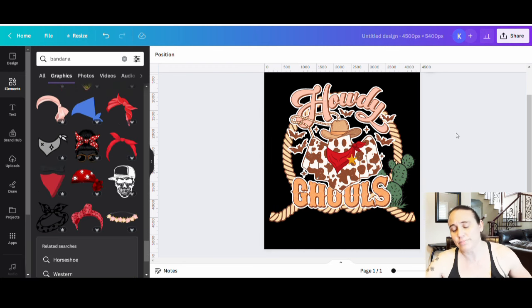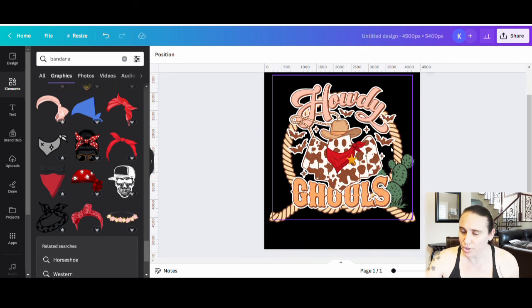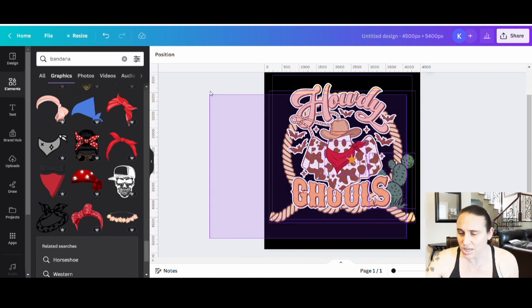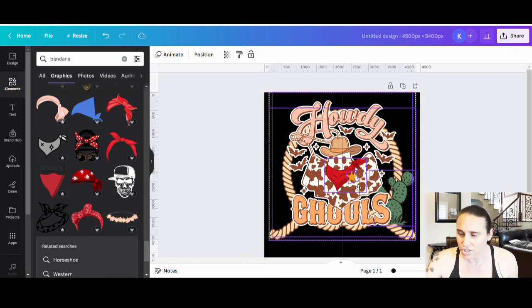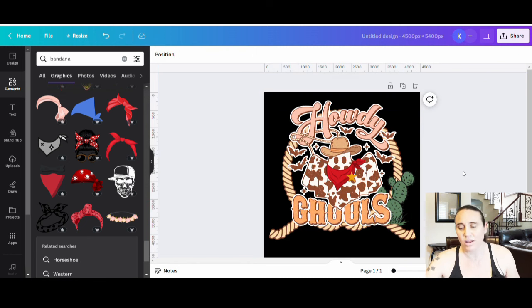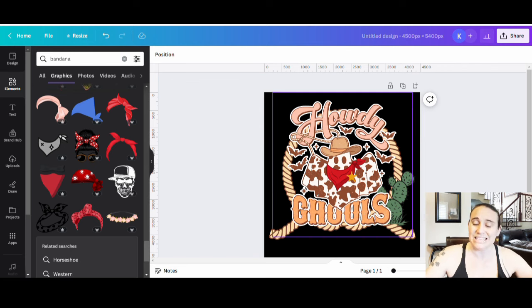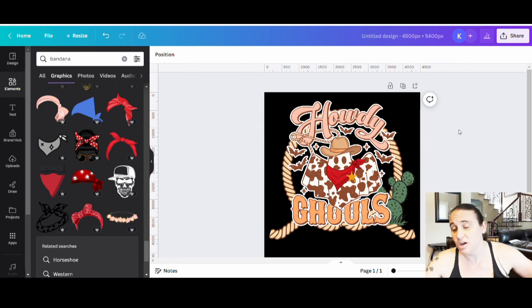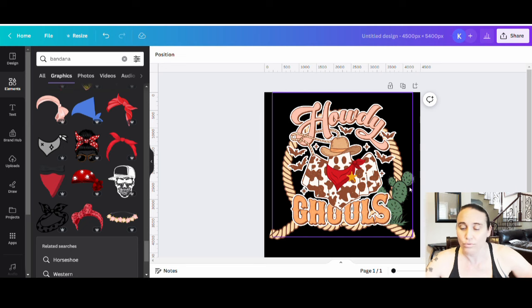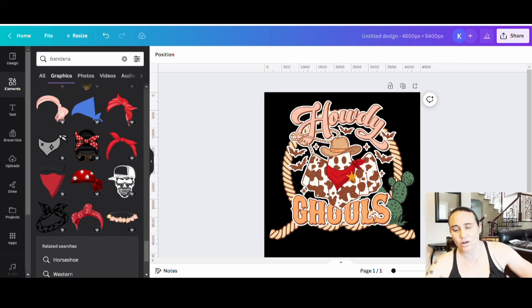Anyways, I wanted to keep this pretty quick. So here you go. You've got a design where I took one design and I just sort of added some things to it to kind of make it my own. And so now this would be a unique design that you could put up. And so literally all I did was I added some rope, I added a cactus, we threw a little bandana, a little sheriff's badge, put a little white outline around it, and now it is a totally unique design, and it could be put on, you know, anything you want.